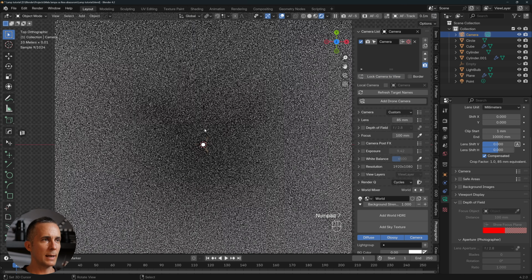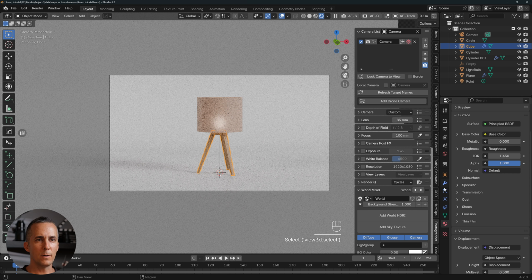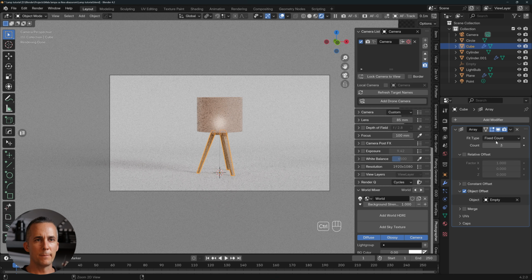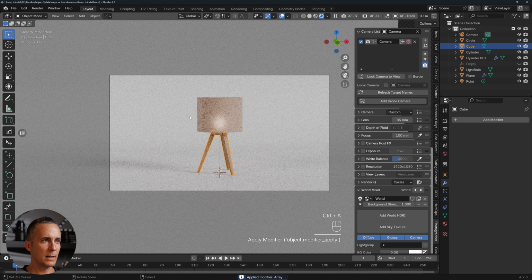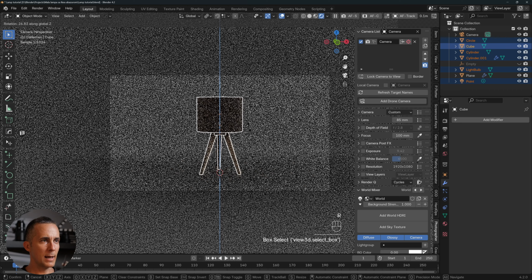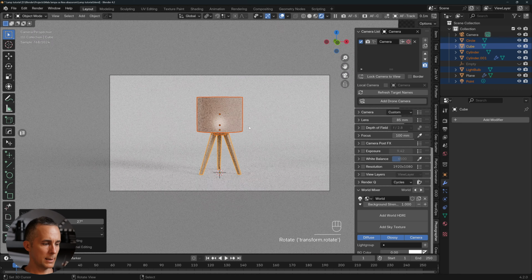Let's go to the camera, R, Z, and let's, oh, no. We need to apply here. Let's go. Apply array. Perfect. And now select everything except the background, R, Z, and yeah, rotate it something like this, maybe. And we can render it out to see how this looks.